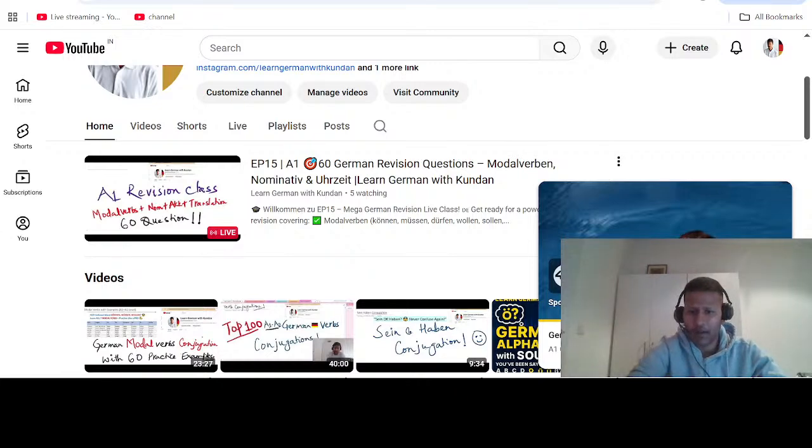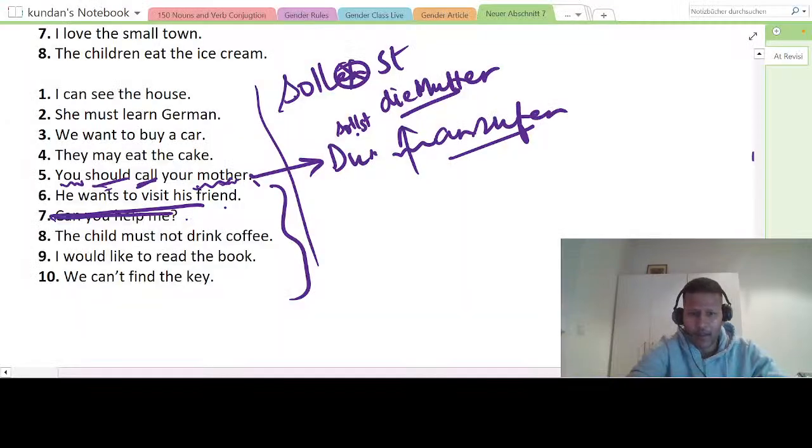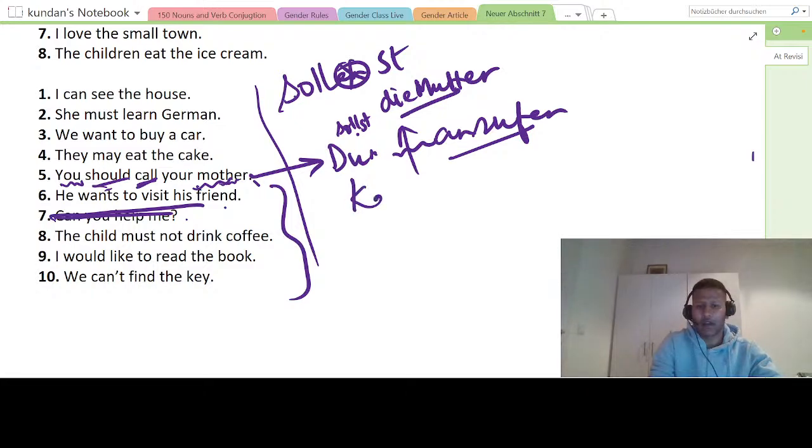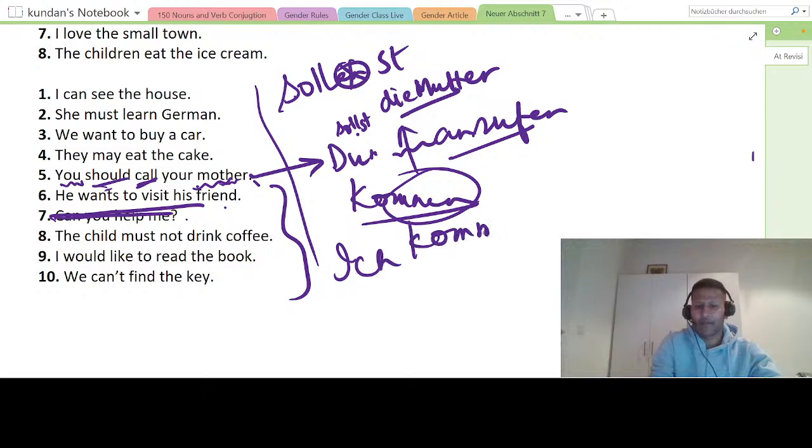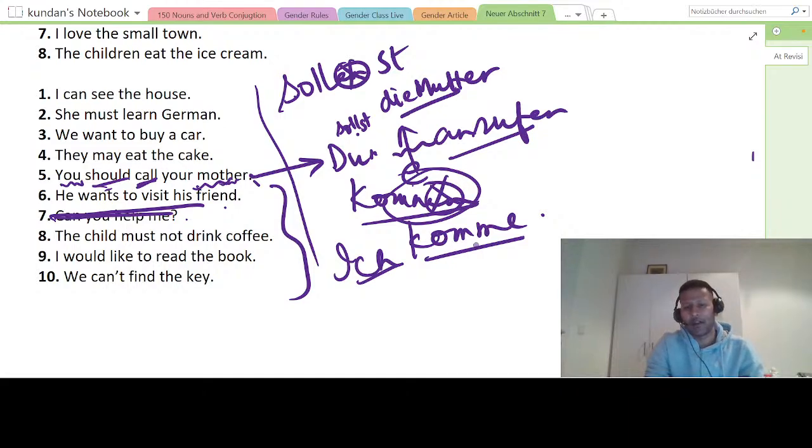Let me go back to our Notepad++, and then we will call it a day. Last thing that I want you guys to see: in the exam they will ask you to introduce yourself. So how will you say that I am called Kundan, I come from India? How will you make these sentences? This is very simple. To come is kommen, right? So you will say ich komme. For ich, you remove en from kommen and what will be the ending? E. So ich komme, then you will say ich komme aus Indien. Such sentences you will be able to formulate, so you will have no issues.